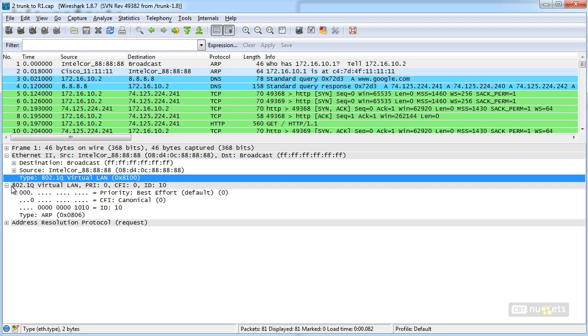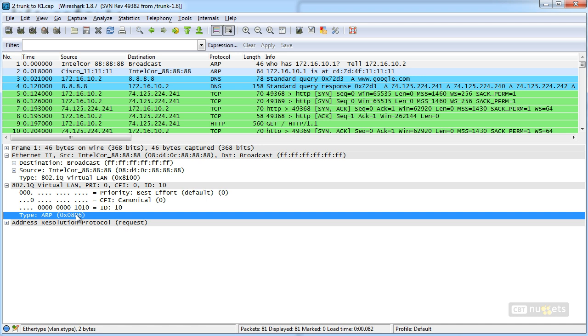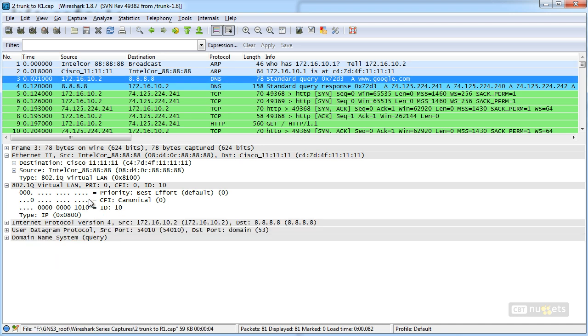And the most important aspect for this discussion in the 802.1Q header is the VLAN that this frame is associated with. And it's right there. The 802.1Q header also includes the information on the next protocol. In this case, it's ARP, which is 806. And here's our ARP request right here. If we go down to the DNS, for example, we're still going to have that 802.1Q header information, very similar to all the other packets that are coming from that client through the network.